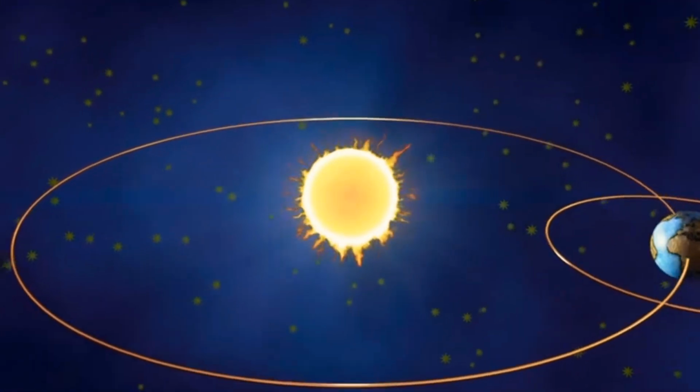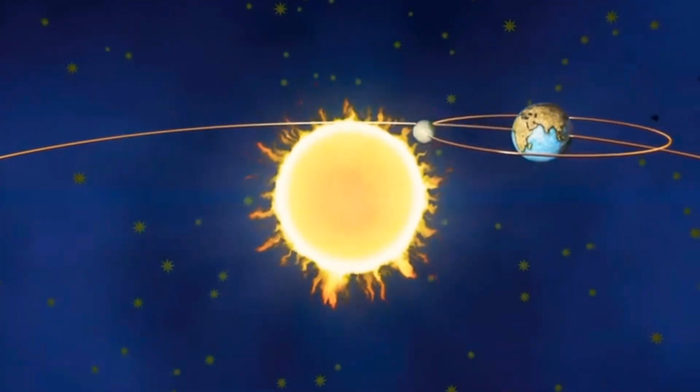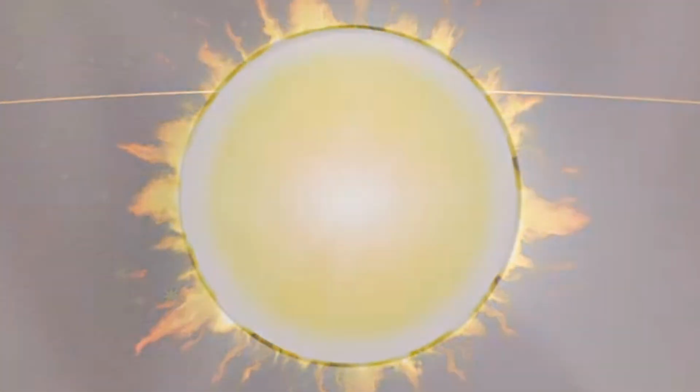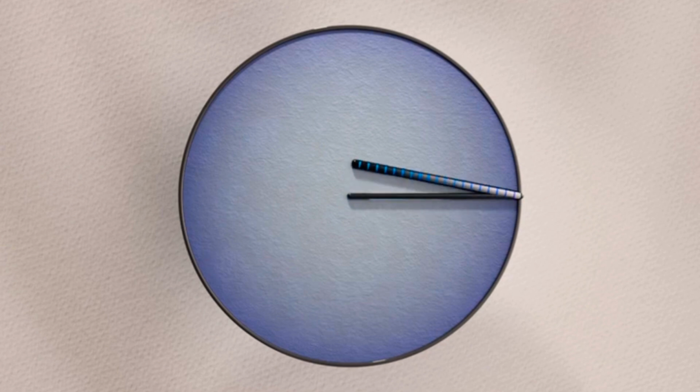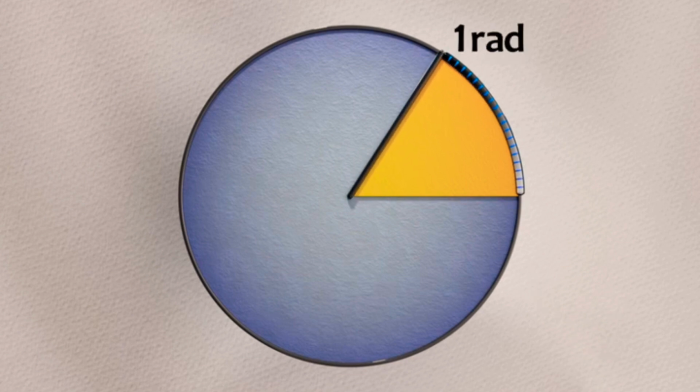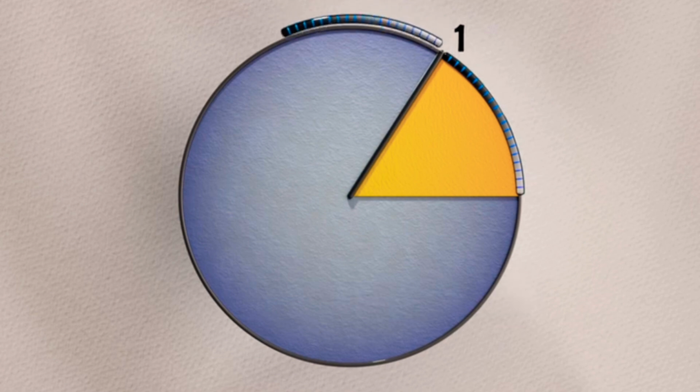The scale of 360 is based on the movement of the sun, earth, and moon, and it might be more useful to base the unit of measurement on the circle itself. If you take the radius of a circle, the distance that radiates out from the center to the outer edge, we could use this as our unit of measurement. We can take the radius length and wrap it around a circle. An angle that opens up to one radius wrapped around the circle can be described as being an angle of 1 radian. The radius simply acts as our measuring stick.